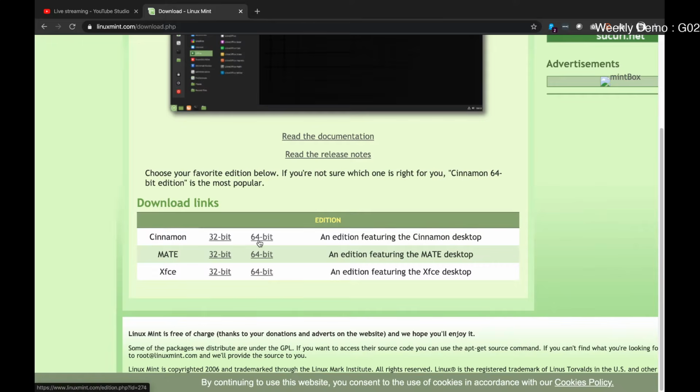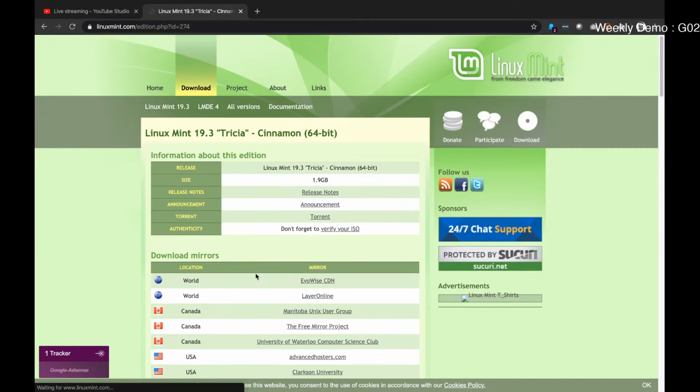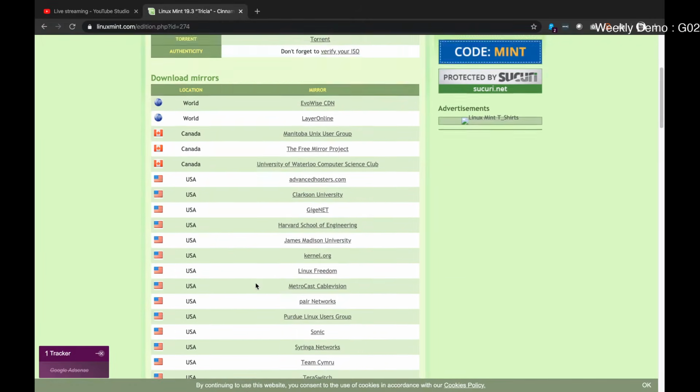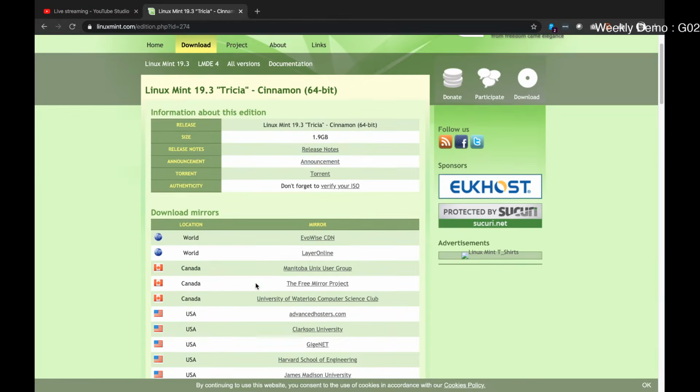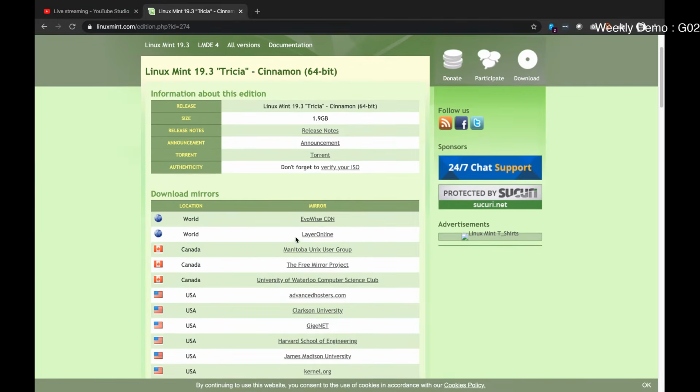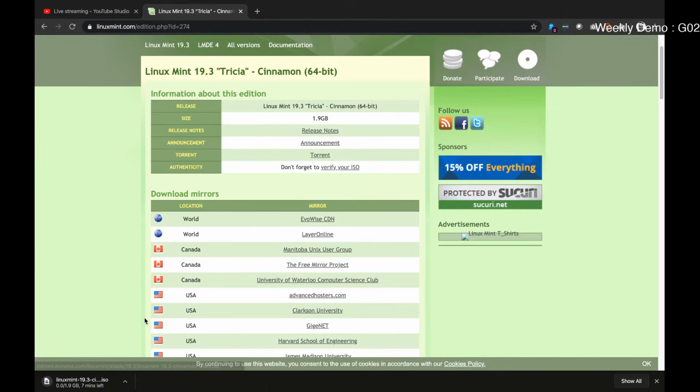Anyway, so this is what we are going to do. So I'm just going to click on Cinnamon. Today I'm going to show you on Cinnamon, and then there are plenty of mirrors that you can click to download. I can always choose the first one preferably. So when I click on it, it is asking to download, and the download has started. I'm not going to continue with the download because I already have downloaded this ISO file already. So I'm just canceling this.